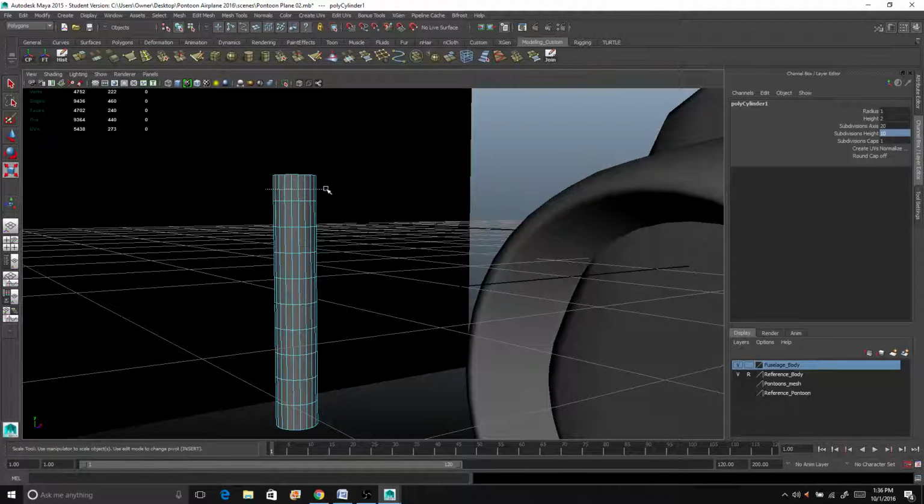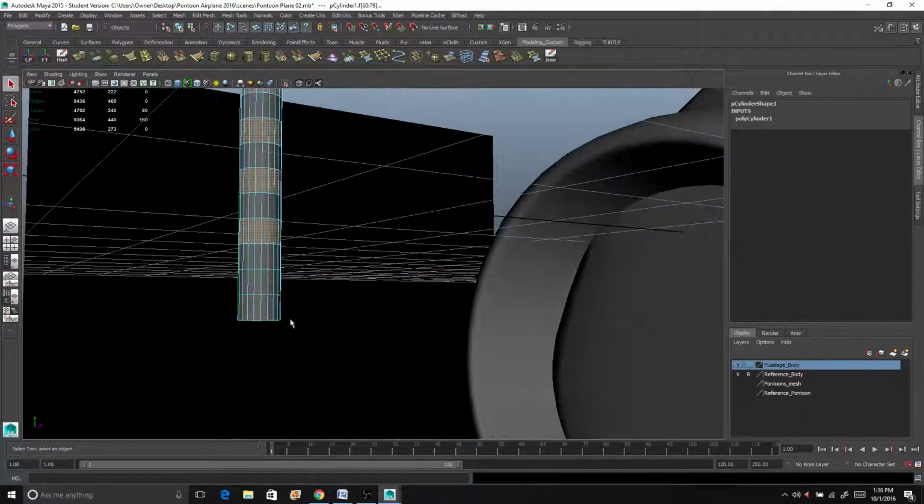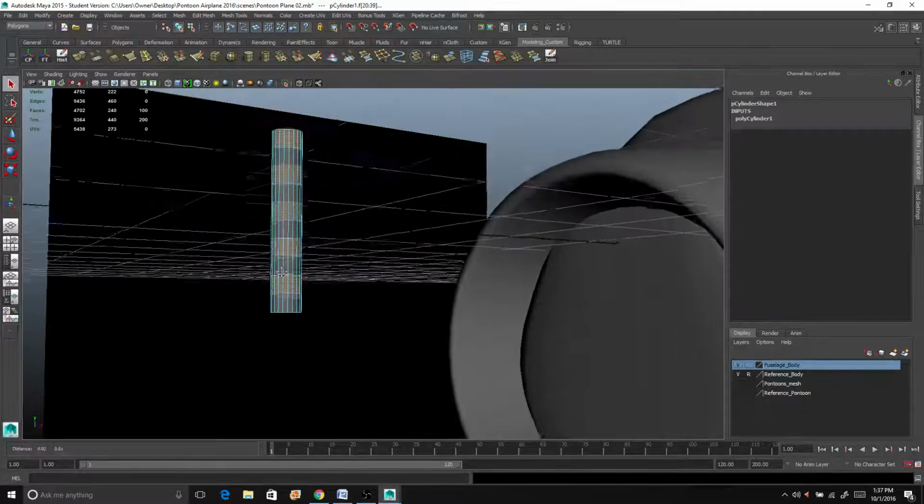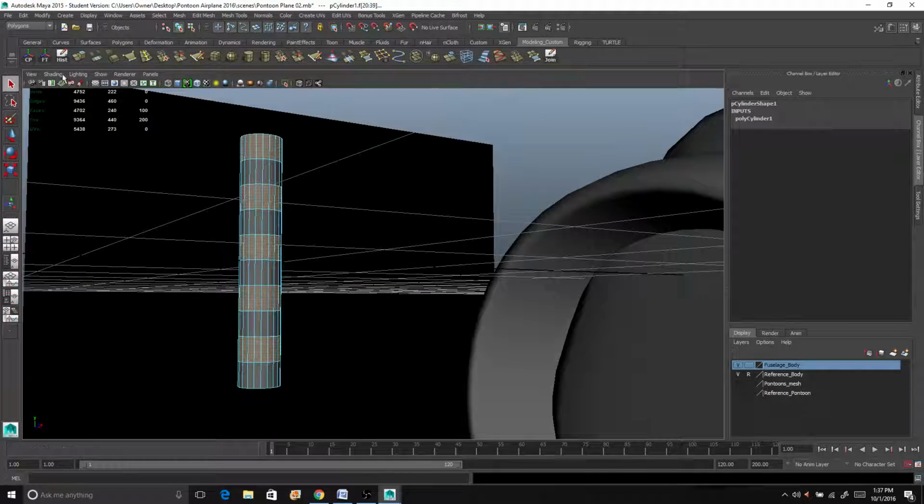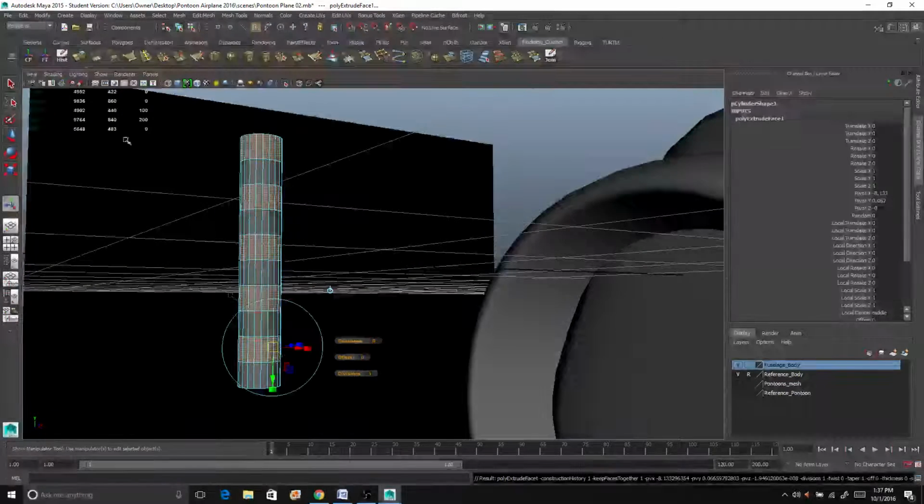So I'm going to select that one, hit Q to get rid of that gizmo. Go to selection mode, hold down Shift, and I'm just going to do another marquee box, just select that one. I'm just going to select every other one. That way, that's good. Okay. So now I'm going to hit extrude.